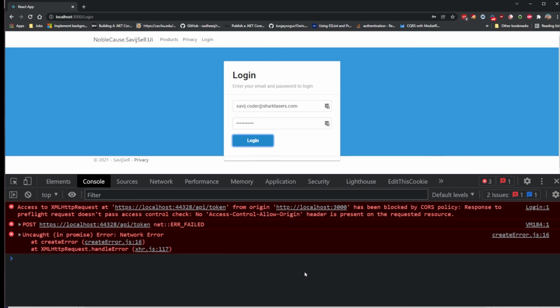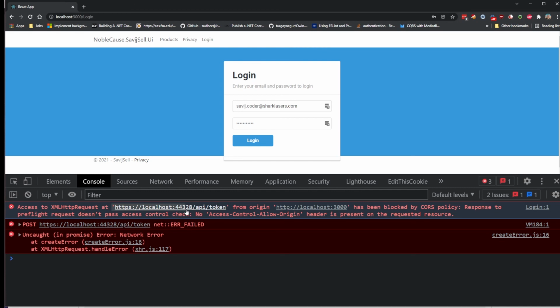The reason that we're running into a problem here is because of something called CORS, C-O-R-S. This is a cross-site security mechanism that was implemented to help cut down on forgeries and to help protect and secure the communication of an application and its API. So what it means is, if you read it, it kind of tells you what's going on. It's saying your access to your request at API token on localhost 44328 from the origin localhost 3000 has been blocked by CORS. So what that means is my request to get a token is coming from this browser, which is on localhost 3000. And my API is denying that request because it's saying, hey, by default, all requests have to come from where I live on localhost 44328.